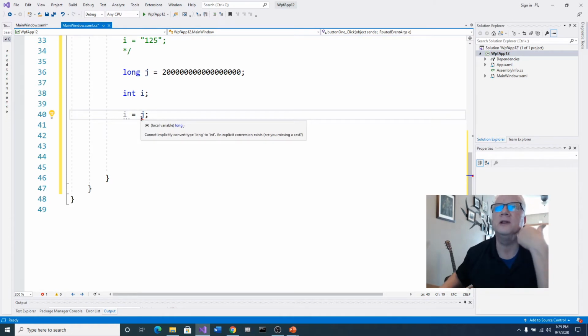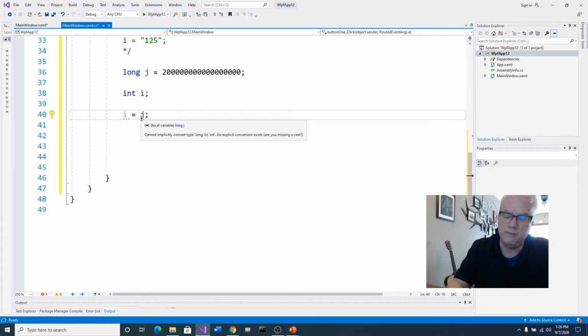If I look under that, it says I cannot implicitly convert type long to an int. Basically, and then it says an explicit conversion exists. So it tells me how I could do this if I wanted to.